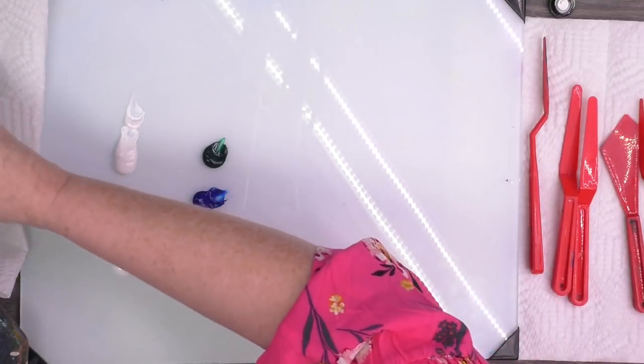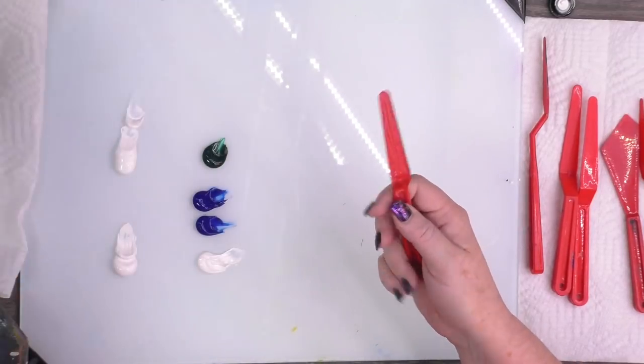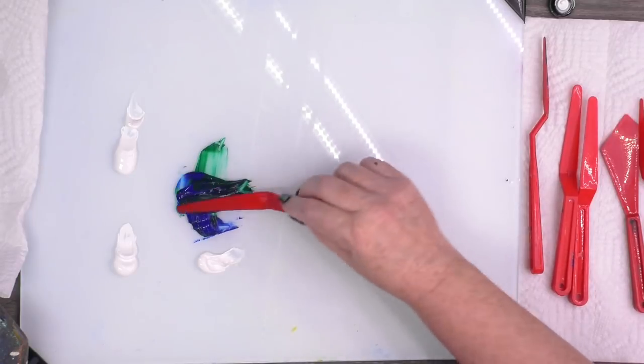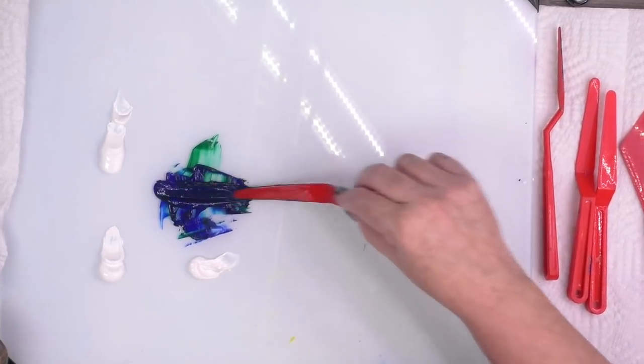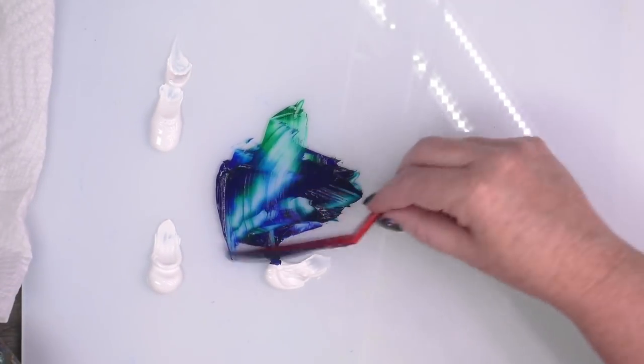Here's a hot tip. I've got baby wipes out. You can use paper towels. I'm going to wipe my knife off right here and put this aside. Now mix all of these together. First, mix your two bits of phthalo blue to a bit of your phthalo green. This is going to be so fun.